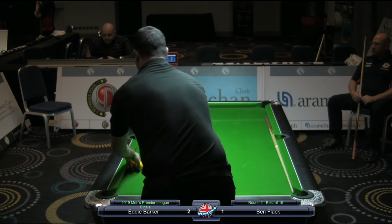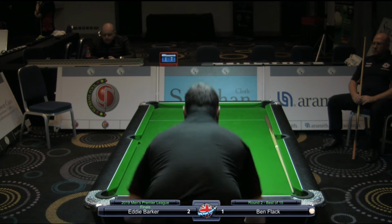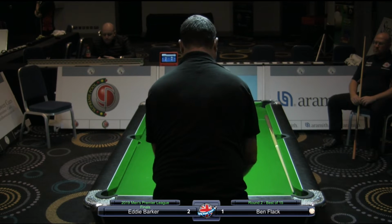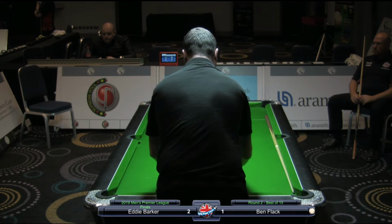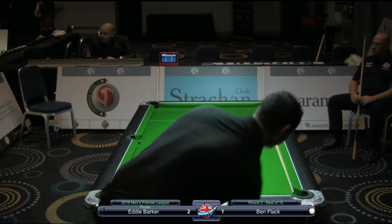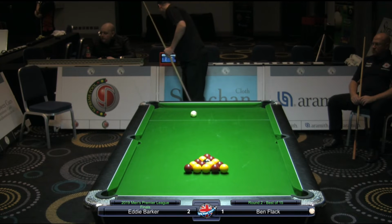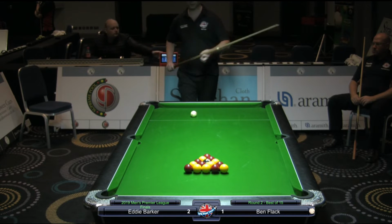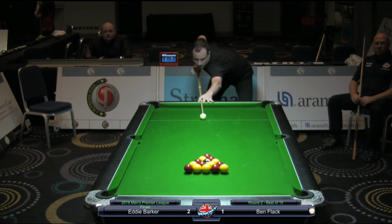And Flack, having won that 3rd frame, will break off in frame 4. So his first break of the match, he lost the lag and then lost the first 2 frames. So it's Eddie that's broken 3 times so far. So we've got ourselves a game here. Both players look to be in pretty good form so far, both on the scoreboard now.